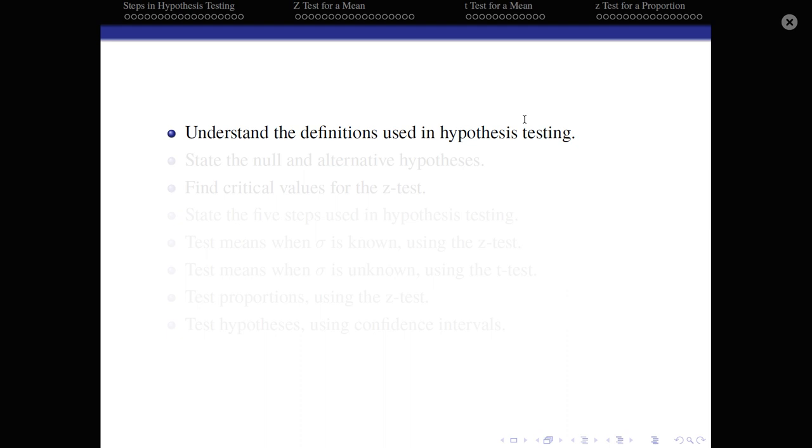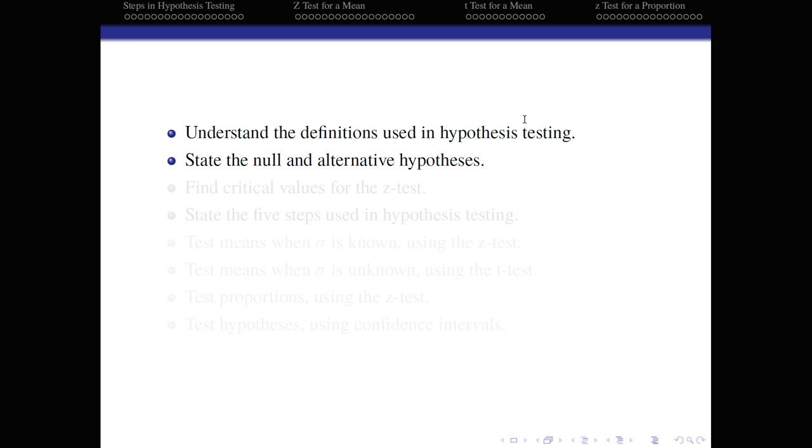So first, one of the biggest and hardest components in this chapter is going to be to understand the definitions and the concepts used in hypothesis testing, and we're going to try to lay these out. But note that this first section is going to be a lot of definitions, so please make sure that you either make flashcards or rewatch this video a couple times to make sure you're good with them.